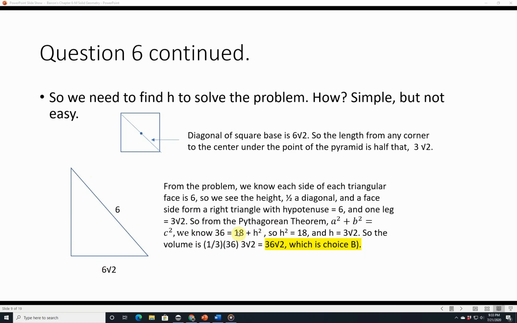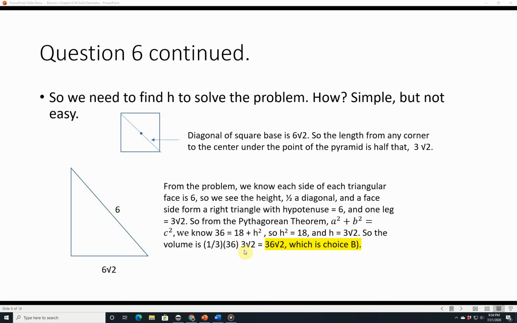All right, hope you're hanging in there. Anyway, we know that this squared is 36, this squared is 18. You subtract 18 from 36, you should be able to figure out that h squared is also 18. Therefore, h has to be equal to 3 root 2. So this is actually an isosceles right triangle. So we know that this is 45, this is 45. And because this is going to be 3 root 2, 3 root 2, this is going to be 3 root 2 times root 2, which is 6.